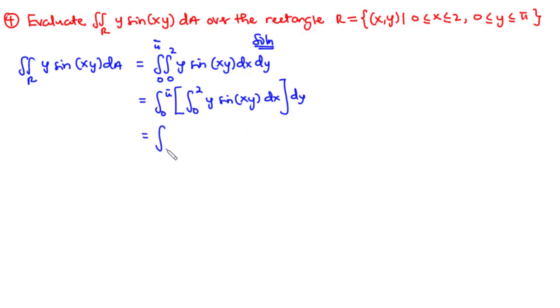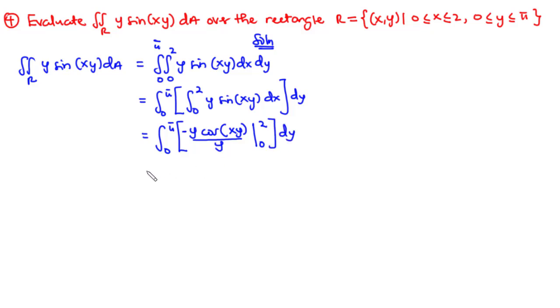So this is equal to the integral from 0 to pi. Now let's try to integrate this function with respect to x. So in doing so, we have this y here. Now whenever you integrate a sine, you have negative cosine, so it becomes negative y cos of the inside function xy. Here the inside function is xy. So when you differentiate this function with respect to x, you have 1 times y, so the final answer is y. So we are going to divide this whole thing by y, and we have the limits from 0 to 2.